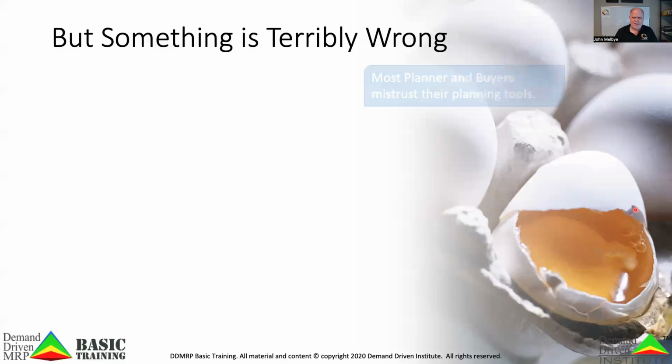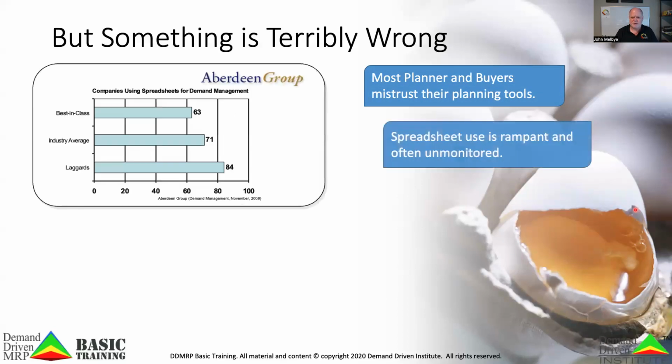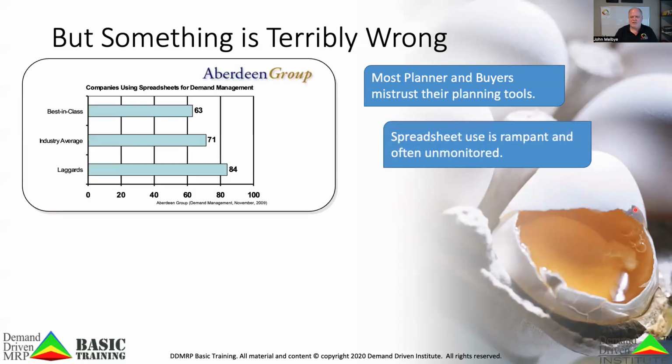But something is terribly wrong. Most planners and buyers mistrust their tools. We have spreadsheets everywhere, often independently created and unmonitored or unchecked for errors. Best in class, still using spreadsheets. I would venture to say that at this moment, more than 90% of all companies have spreadsheet use in their inventory management tools.